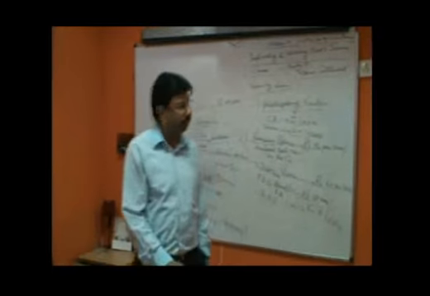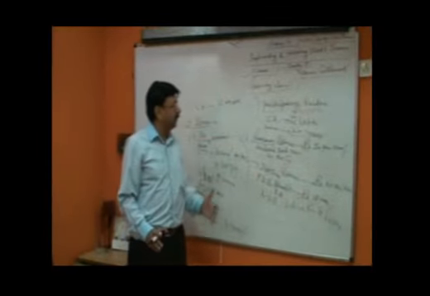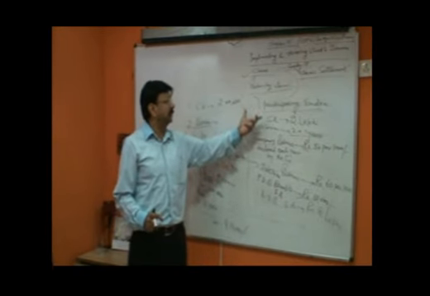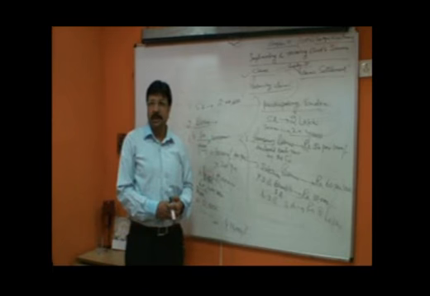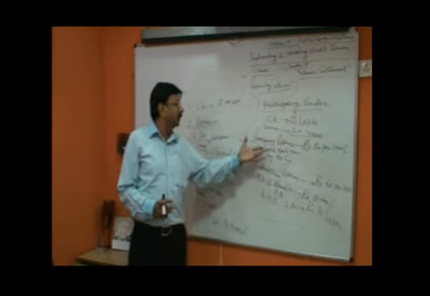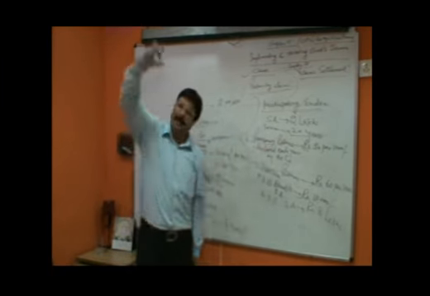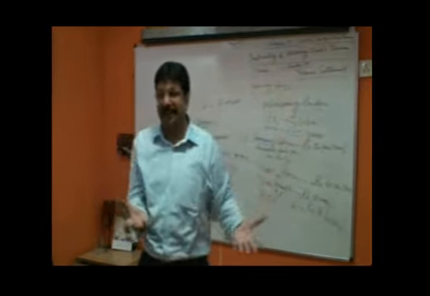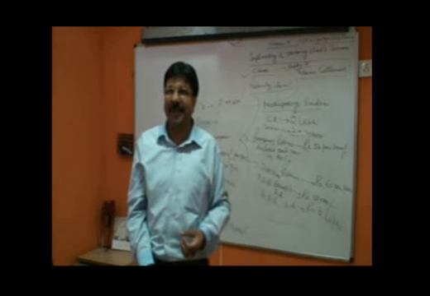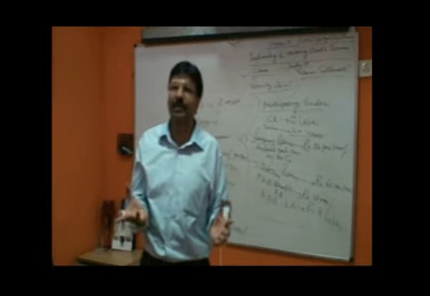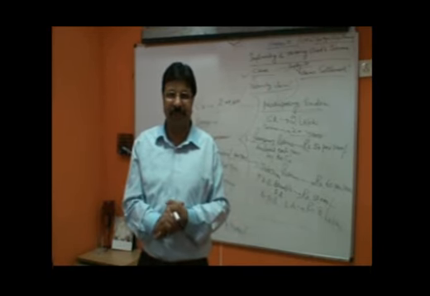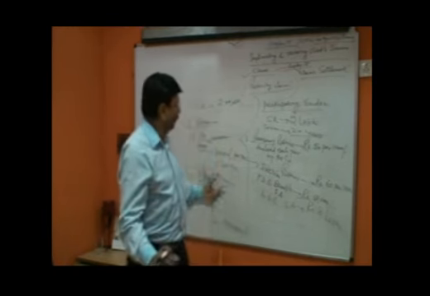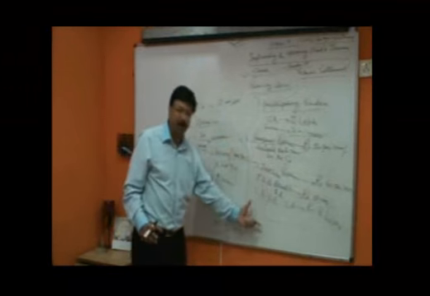So while calculating the maturity claim, we have to see what type of policy it is. Sometimes they can give a tricky question. It's a non-participating endowment policy, and they can write that such and such bonuses were declared by the company. It could be for some other plan, but for this plan, since it's a non-participating plan, it is not eligible for bonus. So sometimes there can be some tricky language which is meant to dodge the participant. Therefore, we have to see what type of plan it is and what kind of bonuses there are.